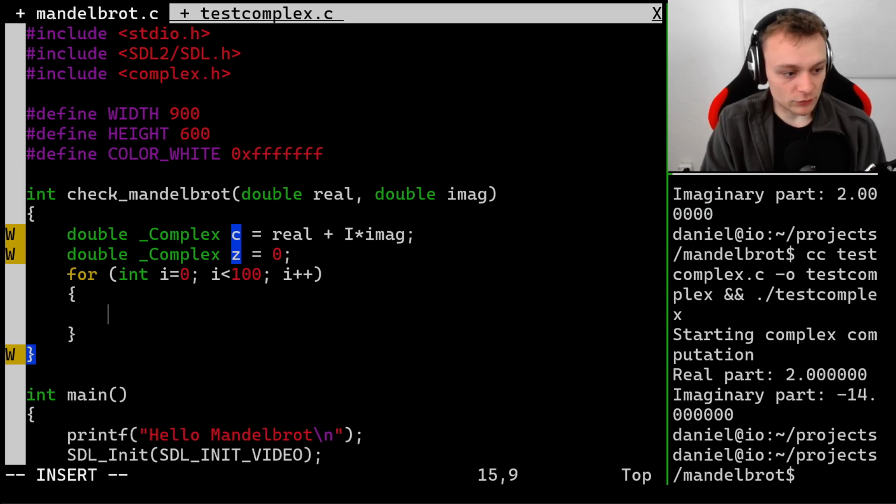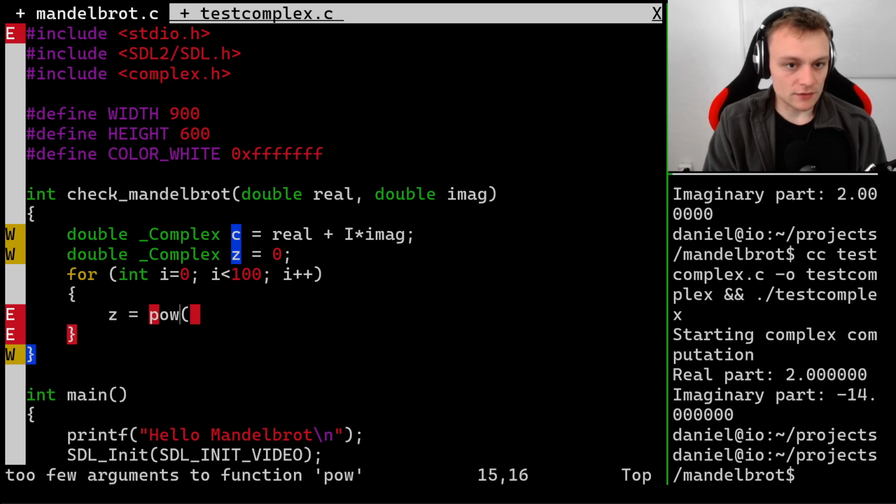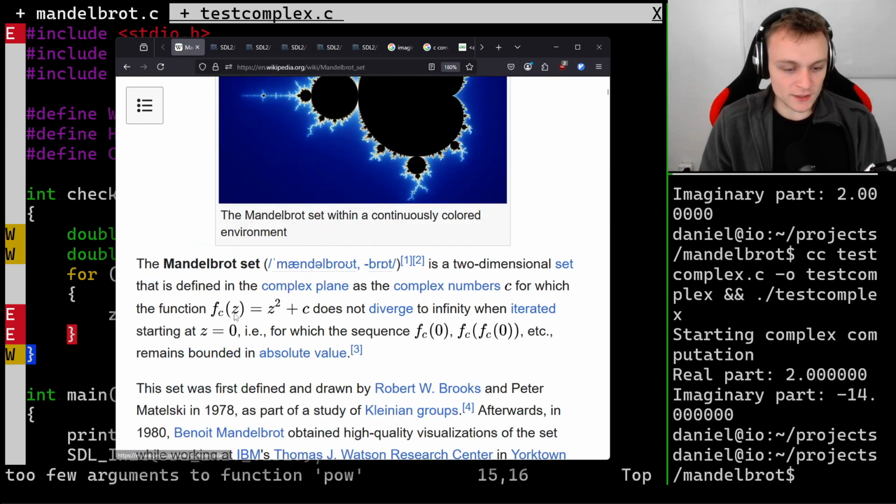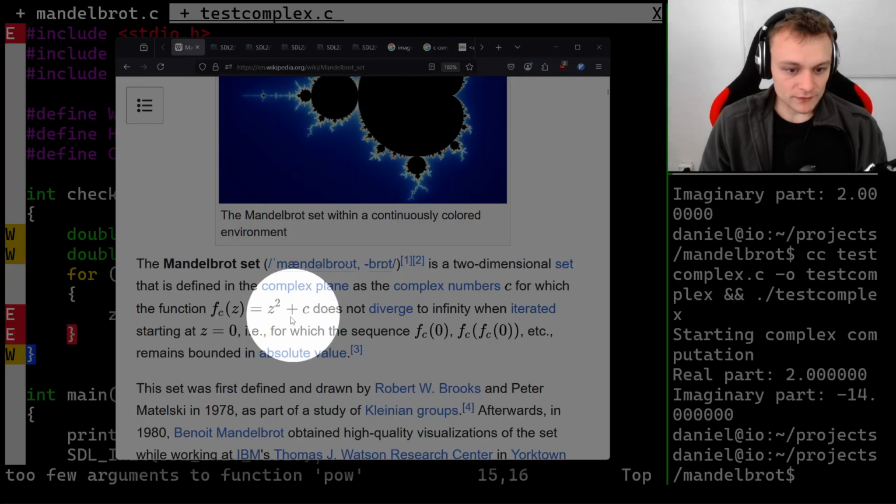So we need to do, the next z value is assigned the following. It's z squared at first. Let me just pull up the Mandelbrot definition again. It's z squared plus c right here.